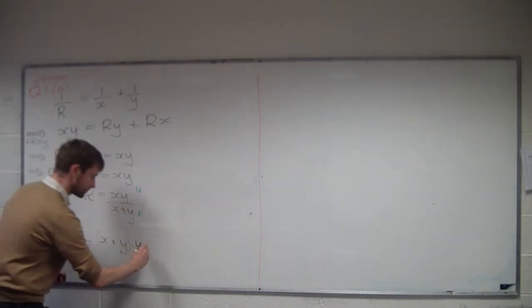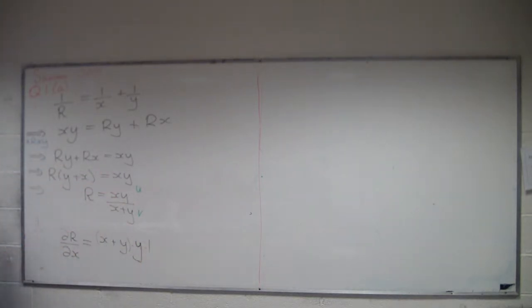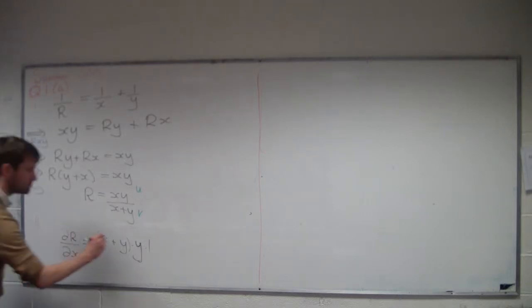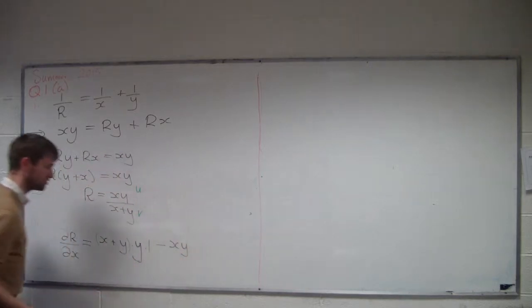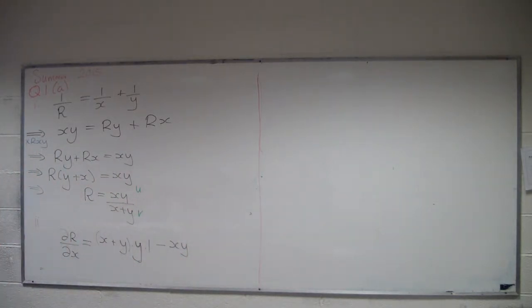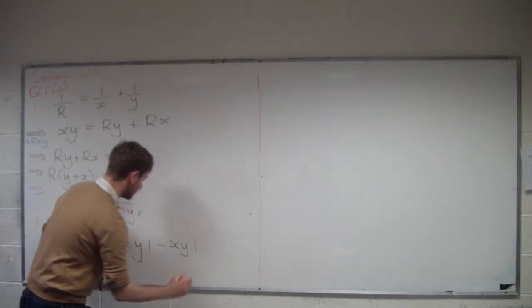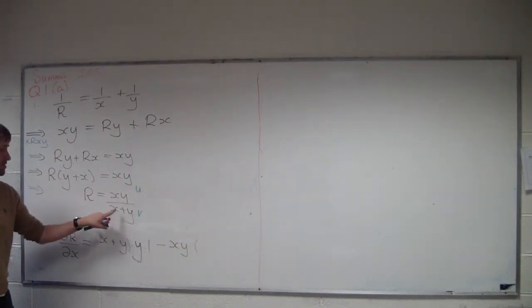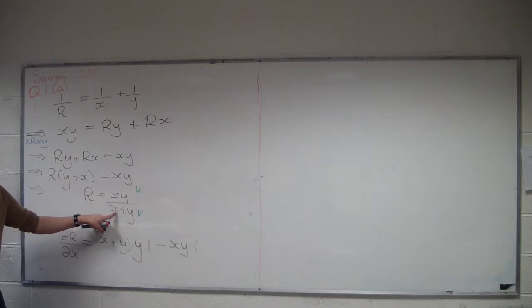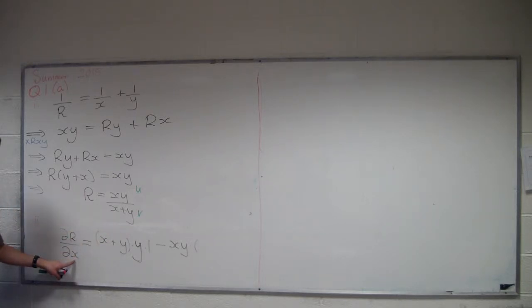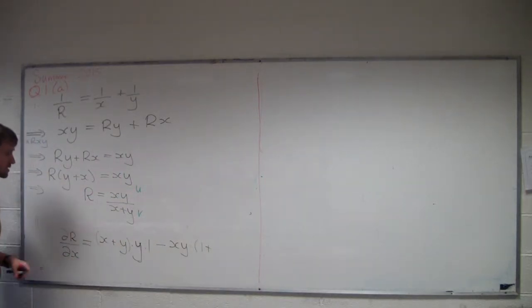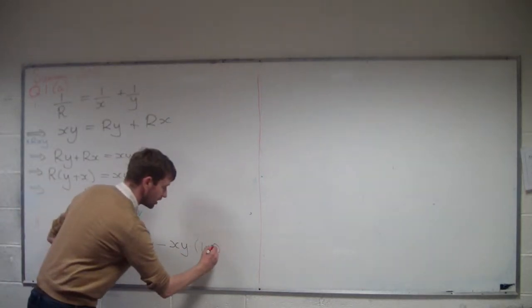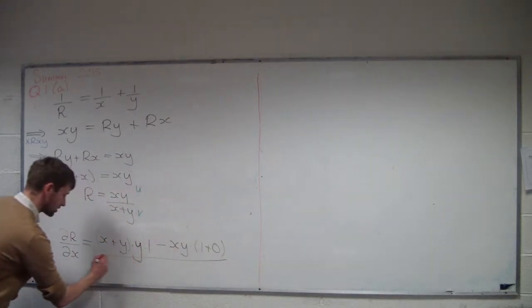What's the derivative of x with respect to x? 1. So that's the bottom by the derivative of the top, minus the top, which is x by y, no need for the bracket because it's all multiplied together, times the derivative of the bottom, which will need a bracket. What is the derivative now? This time it's a sum, so you can do term by term. What's the derivative of x with respect to x? 1. Plus, what is the derivative of y with respect to x? 0. Good. All divided by the bottom squared.